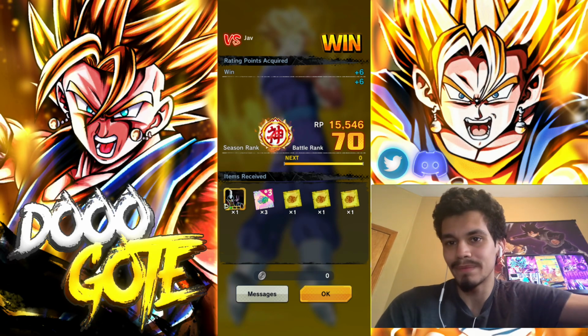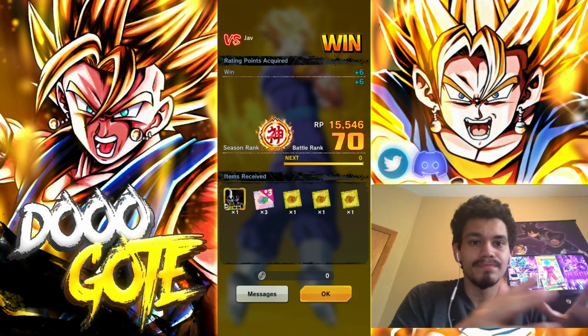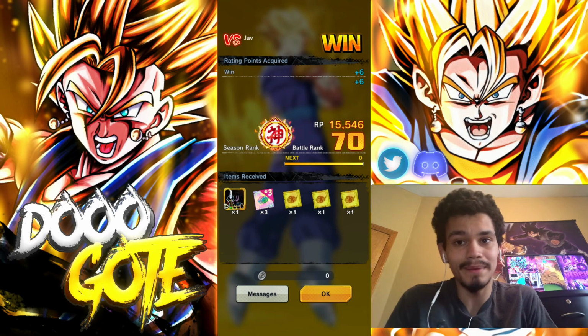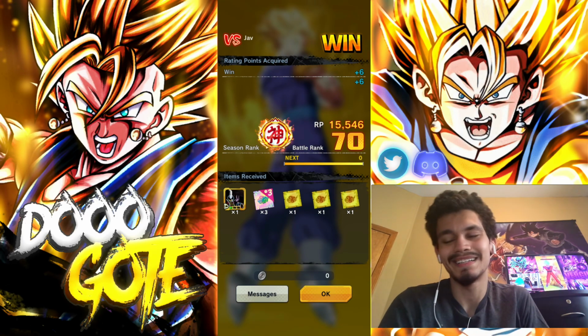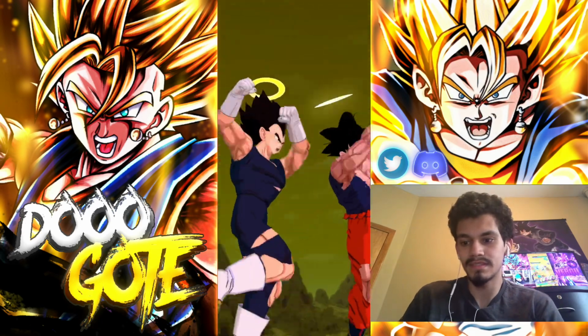I just hope for more. I really don't know what else to say. I would hope for Super Vegito to get more damage, more than a little bit of cut, a little bit of support, a little bit of this. Just give my man damage, right? That's what he wants. And yeah, we couldn't. Let's keep going. Let's see how we do here.